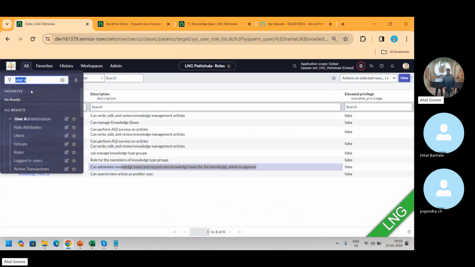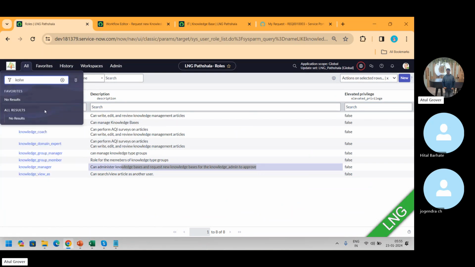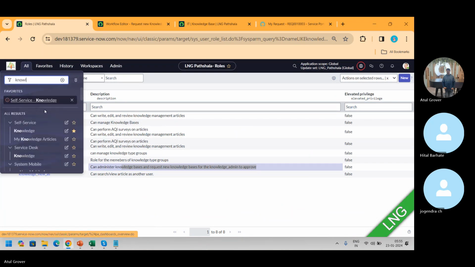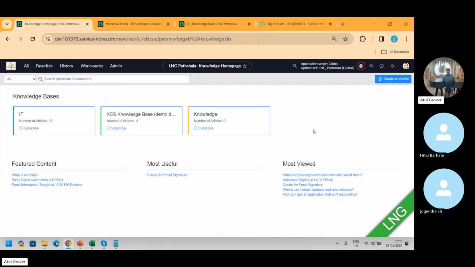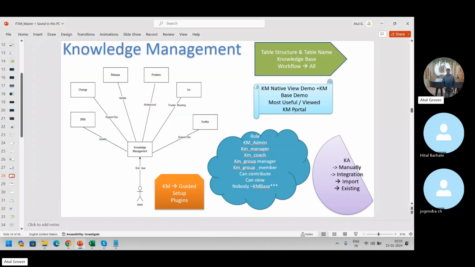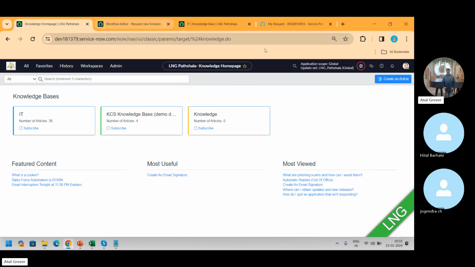When you go here and search for knowledge and click, this is the native view where we see mainly 4 or 5 things: home or search, knowledge bases, which are alphabetically ordered, then the featured content on the knowledge base, most useful, system generated, most viewed, system generated. Then we see how to create a knowledge article. This is what we have done here.